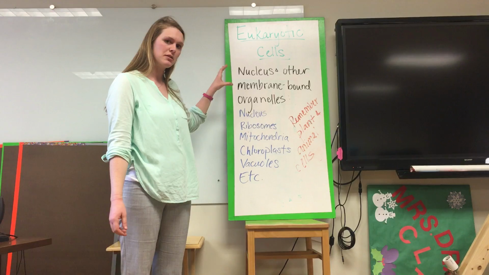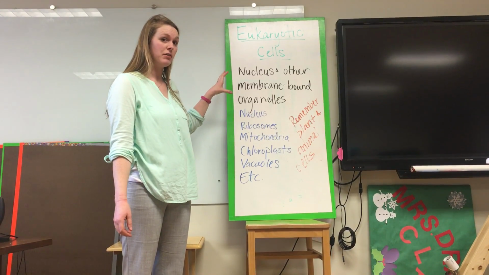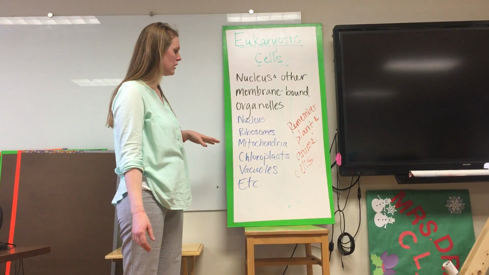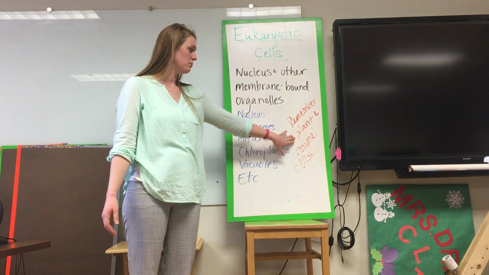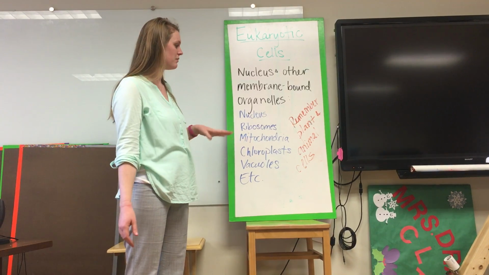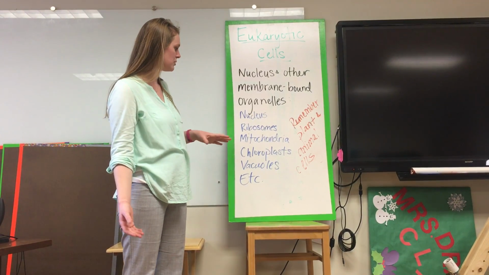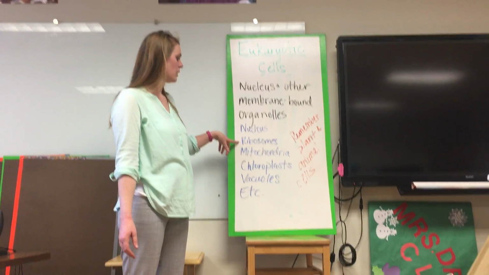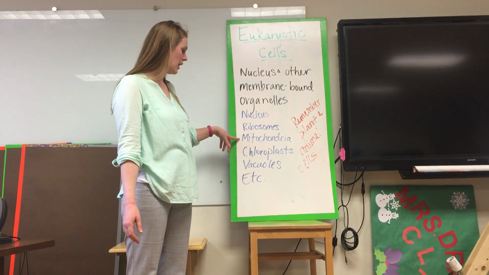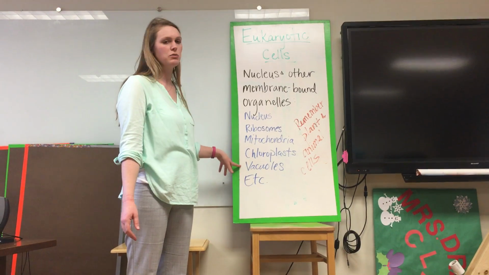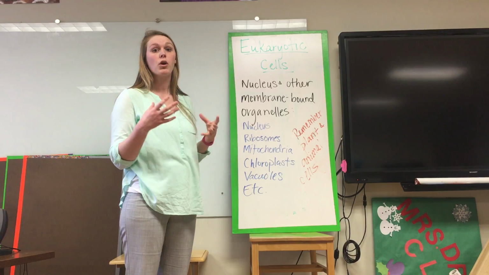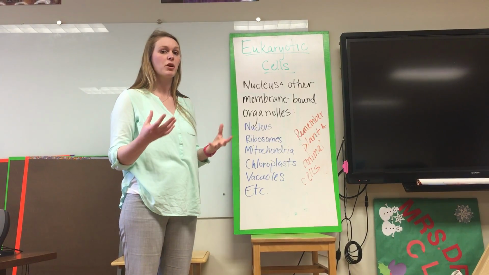If you think back to your study of the cell parts and functions last year, you did the big inflatable cell with Mrs. Kern. These were plant and animal cells, also protists and fungi, but you learned mostly about plant and animal cells. They had organelles such as a nucleus where their DNA was contained, ribosomes, mitochondria, chloroplasts, vacuoles, and some others. These are organelles that perform the functions of the cell. These make cells more complex.